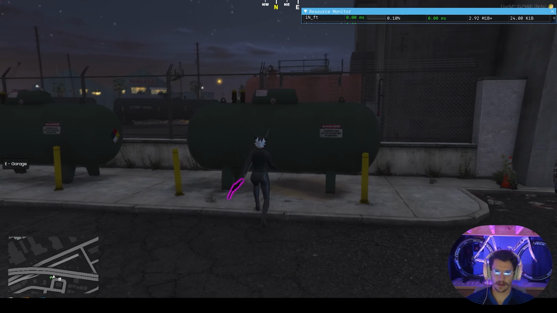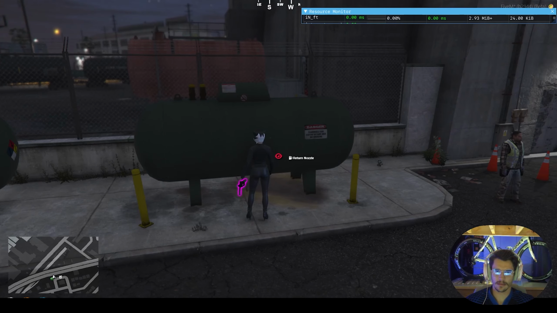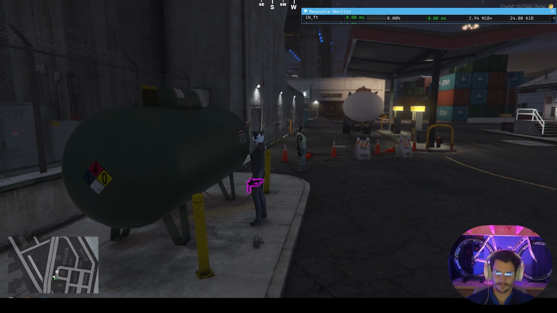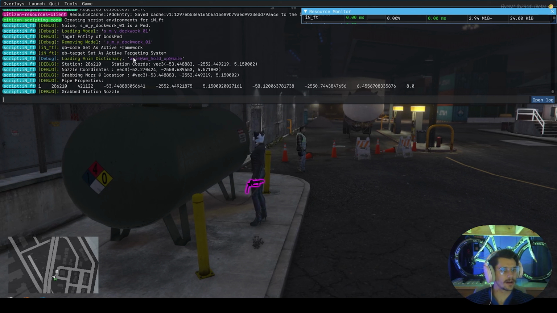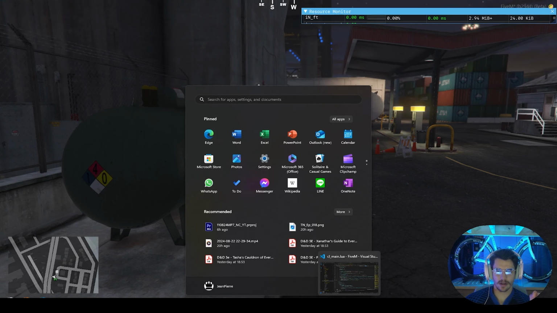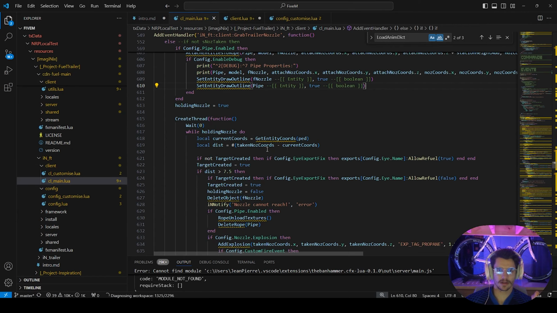But before we restart the script, return nozzle. Why did that not work? Load anim dict, that's perfectly fine. Grabbing nozzle, pipe properties, grabbed station, nozzle. Okay, so a lot of debug information. Return.